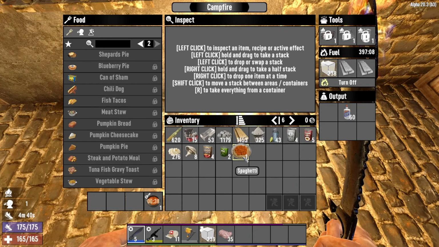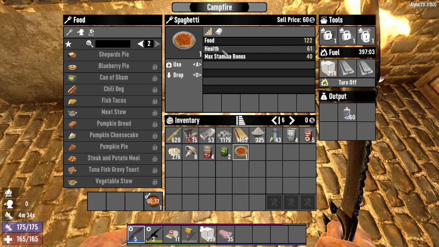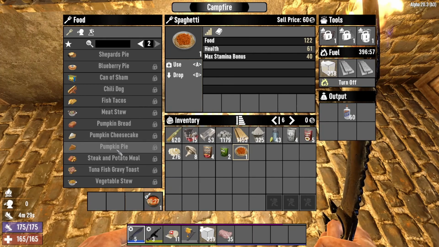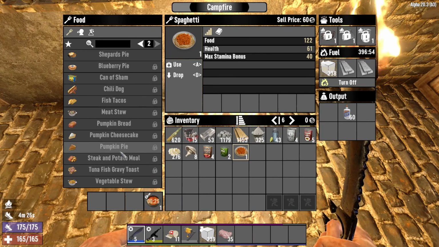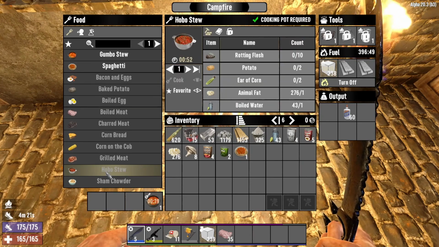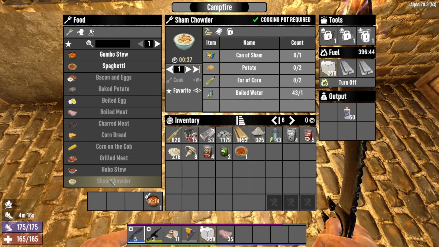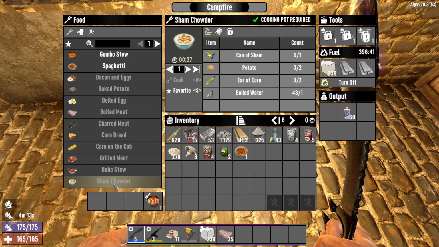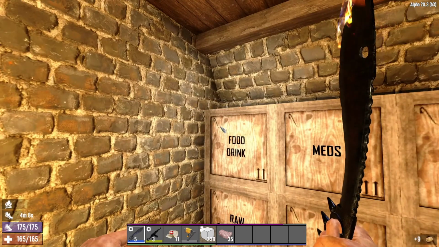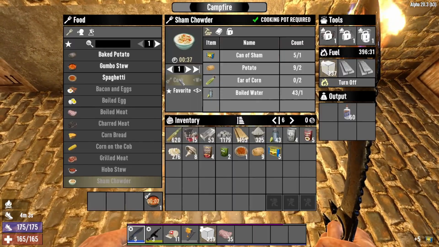Guys, I'm also just quickly trying to cook up some food. I made a spaghetti, so it does 122 food and health and stamina bonus. I just want to see the soup, because I want something that gives me food and drink, which I know the meat stew will do for us. We can also make a hobo stew. And sham chowder. This might actually be a good one. Can of sham and potatoes we're shorting. Potatoes, can of sham. Let's try that out. No, what are we short? Corn.